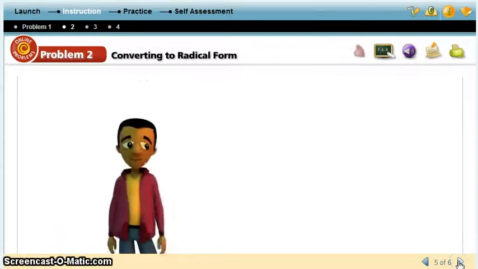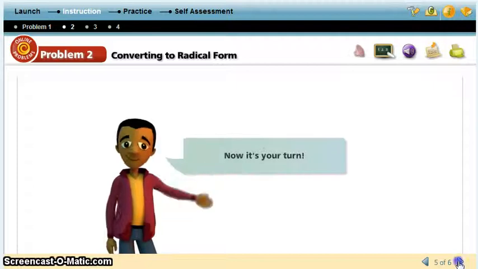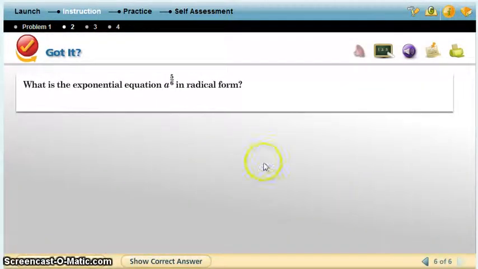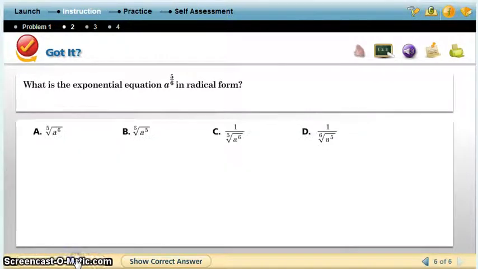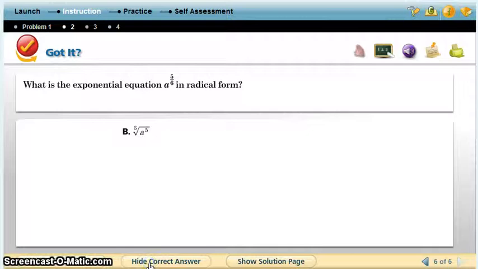Now I want you to look at this example, and this example is a little bit easier than that one. When you look at this example, you have a to the 5/6 power, and I just want that written in radical form. So I'll give you some answer choices. Pause the video so you can take a minute to look at this problem. Make sure you know which one is your index. All right, so your answer choice should be, you should have picked B. 6 is your index, 5 is your exponent, so that would be radical form.